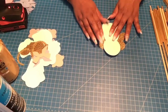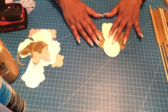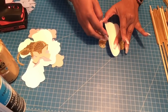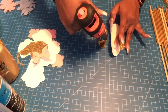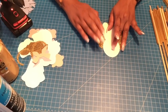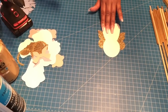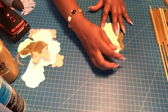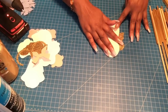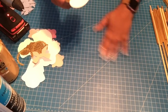It works better doing this on a mat or table — whichever you prefer. I give you tips and tricks but you can always do whatever is best for you. Apply a generous amount of glue and press down. Then go to the other side and repeat the same technique.